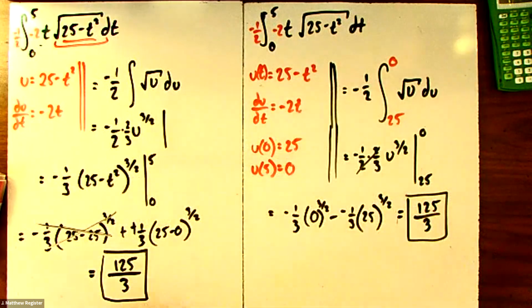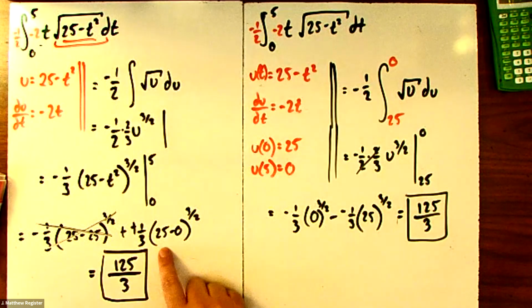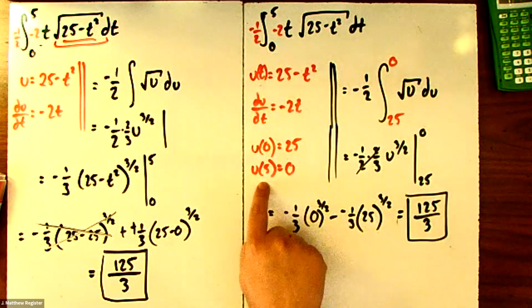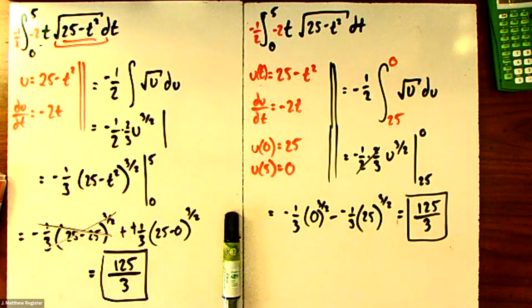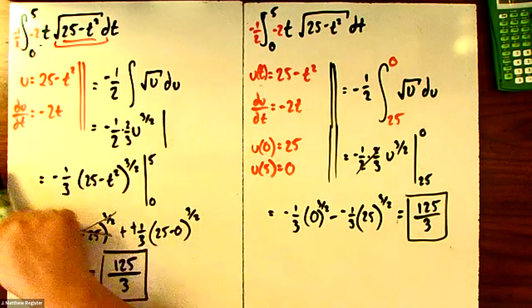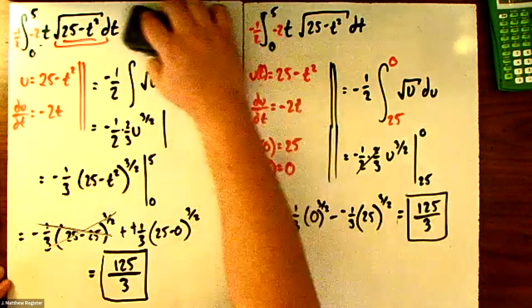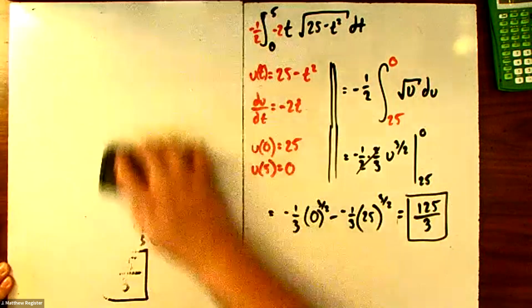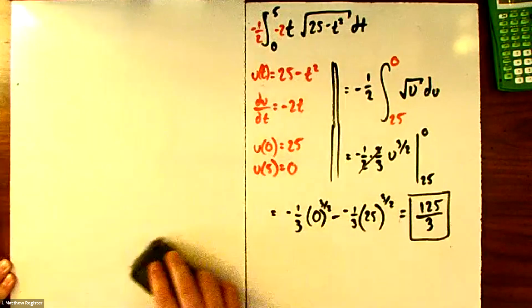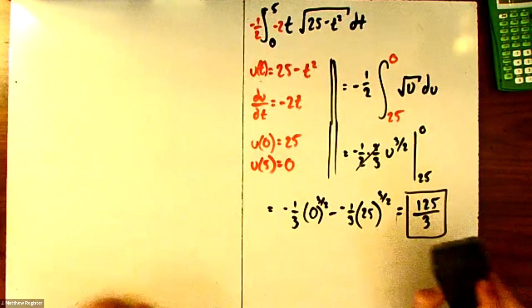Either of these techniques works. And so if you ever see a definite integral, you can either carry it all the way through and turn it back into t's and then evaluate it, or you can do this trick where you actually figure out what the new bounds would be for your u variable. Either way works. I used this first way for a very, very long time, longer than I probably should have, because you don't really have to think about it that much. But this technique is definitely the way which is taught in the textbooks, and it's the preferred way to do it. And so it might be a good idea to get comfy with that approach.